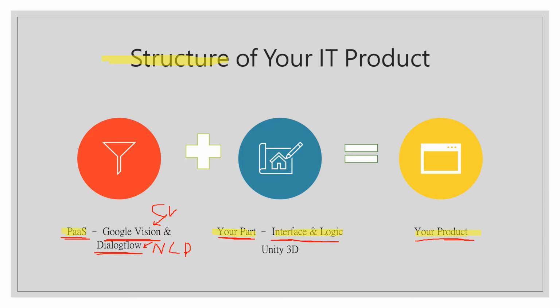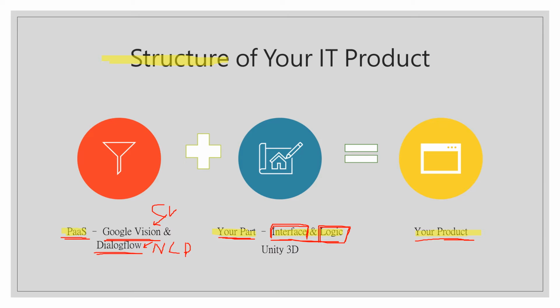Okay, so your work is to build an interface, together with the logic. That means the gameplay. Interface is not only about the icon, it's not only about the graphics. It also includes how you process the input from the user. For example, chatbots. So the interface includes how you capture the audio input into Dialogflow, process the audio input and return the data. That means maybe it's text-to-speech again to the user.